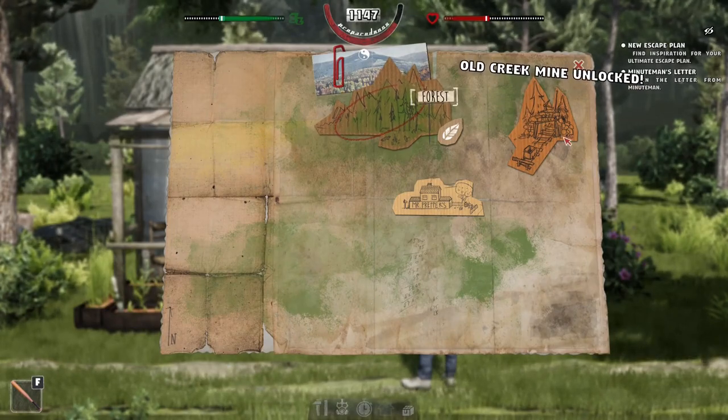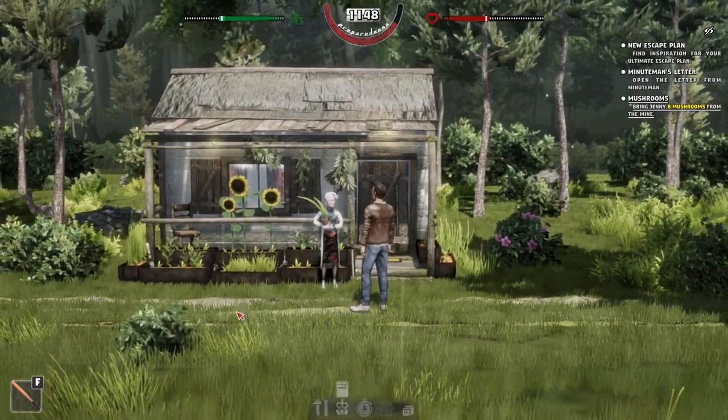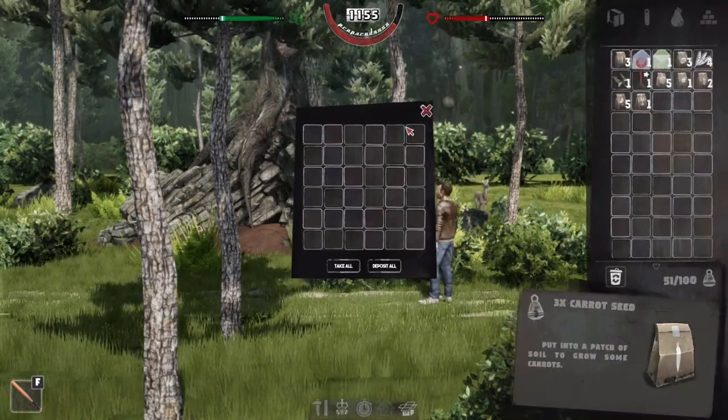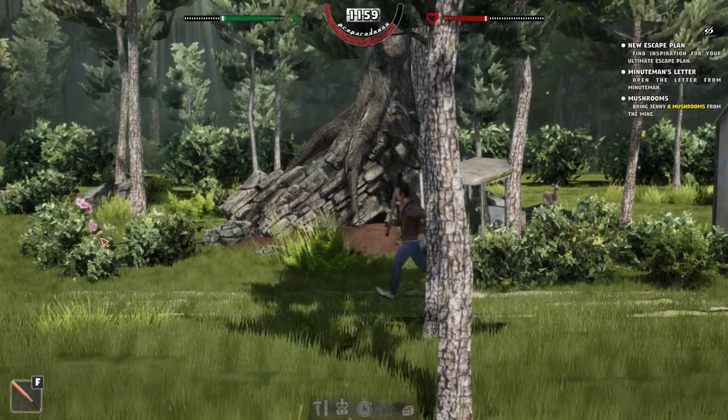So we should meet, was it Bob there? I think it was Bob, right? So there we go, we've unlocked the mine now, that's great. So we've got a few hours until the guy shows up. Did we loot this thing? I think I did, right? Yeah, I looted that, that's fine. I feel like I'm missing something else here, but I don't see it.